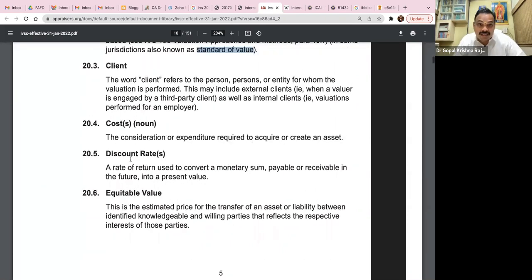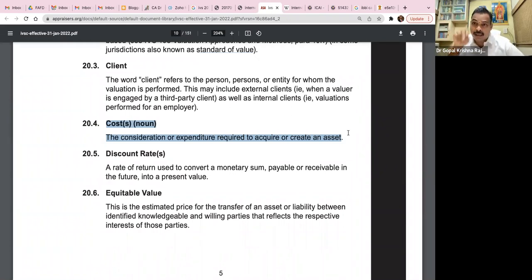Second, cost. You need to understand cost is not defined at all in IVS in the past. Okay, so cost method, I must take you to a paragraph, especially in general standards 105. In 105, you have all the three methods: income approach, the market approach, and the cost approach. You will be surprised there. What is cost approach they are explaining?